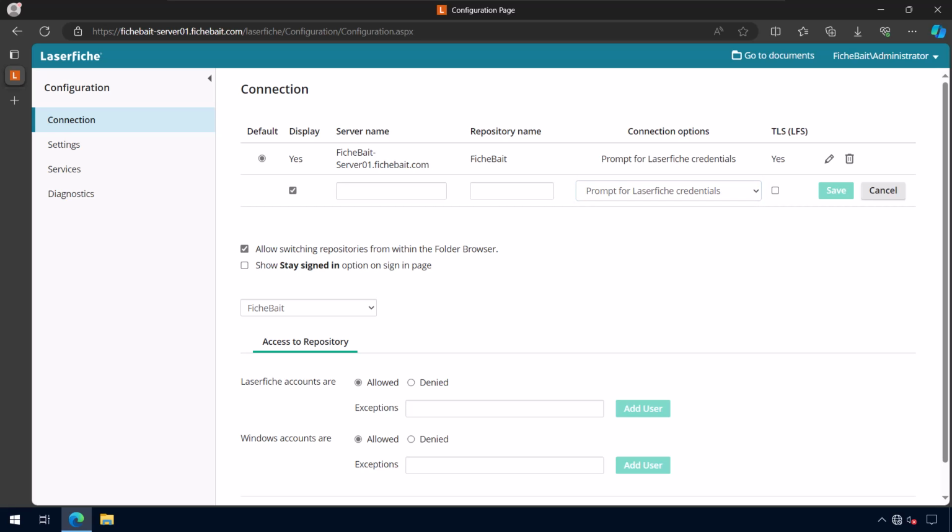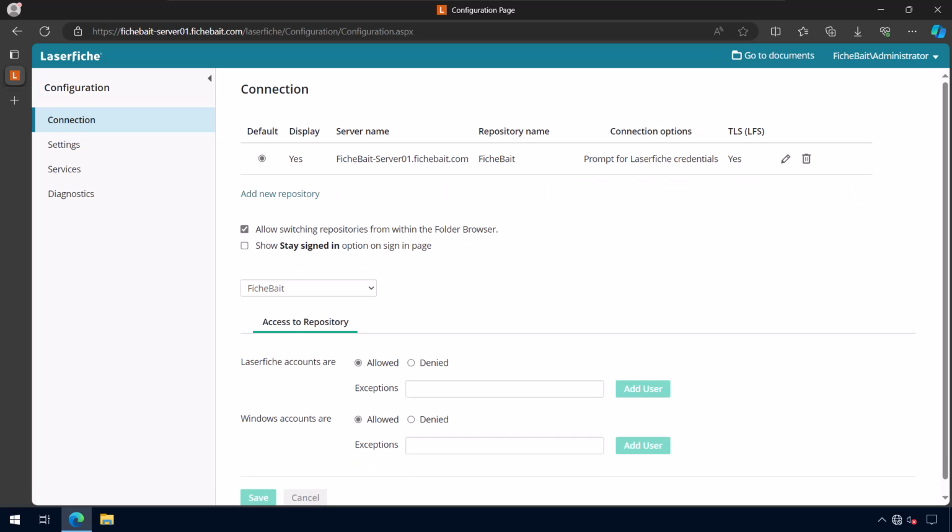And then the last option here on our repository configuration is TLS. The TLS is also known as SSL. TLS is the more modern way to refer to it. This is using TLS connecting to the Laserfiche server. So if you want that communication between your web client server and your Laserfiche server encrypted, this is where you would check that. And there are some things that you need to have in place in order for that to happen. You can check the help files if you need to. If you use the deployment toolkit, it does it for you automatically.